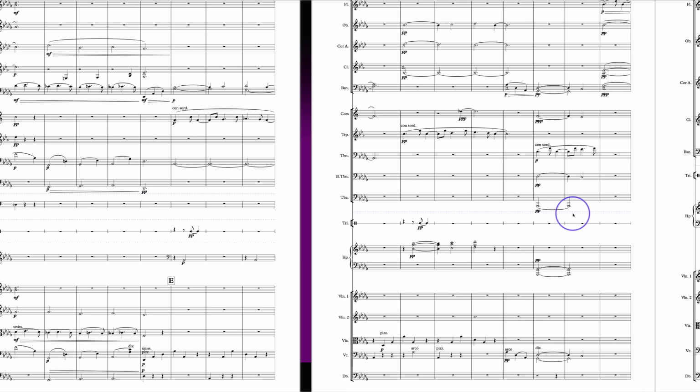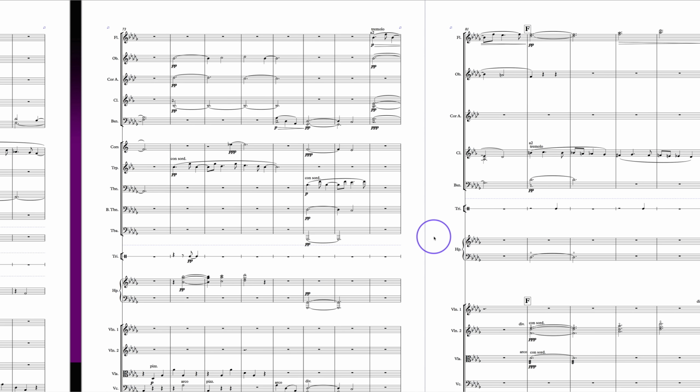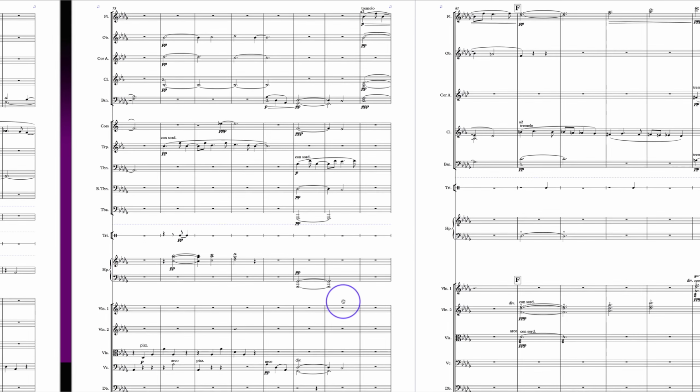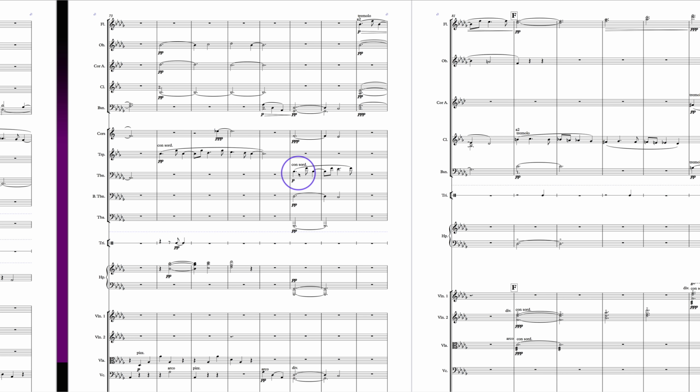Lovely harp here. I really like that. And this is cool. Dun, da, da, da, da, da. Bum, bum, bum, bum, bum, bum. Now, this is just too much tweaking on the dynamics. You can have your foreground voice piano and your accompanying voices pianissimo if you'd like. Or you don't even need to do that. You could have everybody playing the same soft dynamic, but the tone weight will be given to the solo instrument, right?